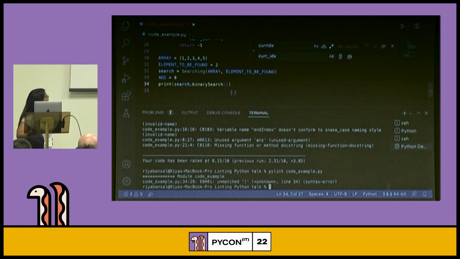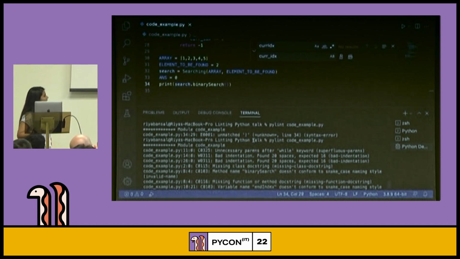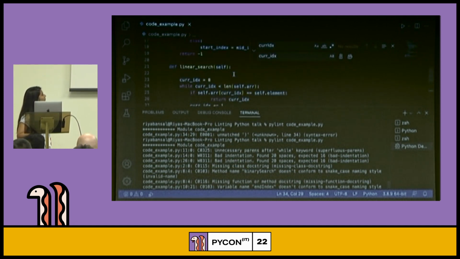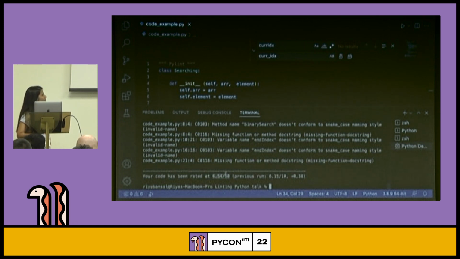So did we do unmatched? Yes. So you can see how helpful the tool exactly is, and eventually your score becomes better at all times. So you can work towards a better score. I think if I remove all the errors over here, it will eventually give me a score 10 on 10. But again, you don't have to strive for a full score. It's always good to just make sure that the conventions are being followed really well.